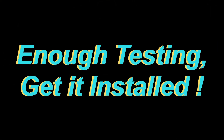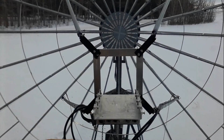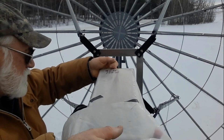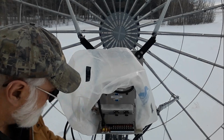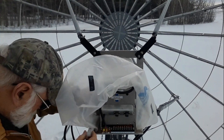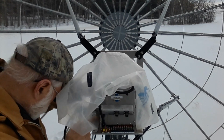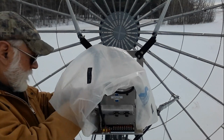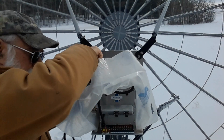I put the feed all back together, took it outside to the garage, wrapped it up for weather, and then installed it on the dish. The weather was about minus 12 to minus 13 centigrade, so it still got cold on the fingers. I went up the elevator and started installing it. The plastic wrap makes it a bit difficult to get at the clamping bolts, but it's a necessary evil. Unfortunately it does block airflow, so I do have a heating problem that I still need to work out.